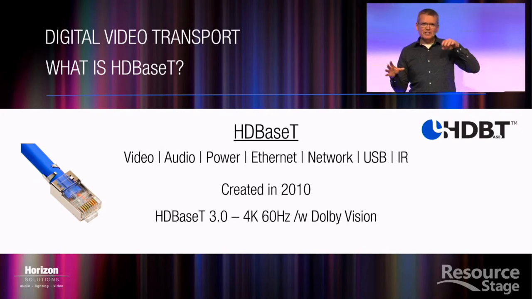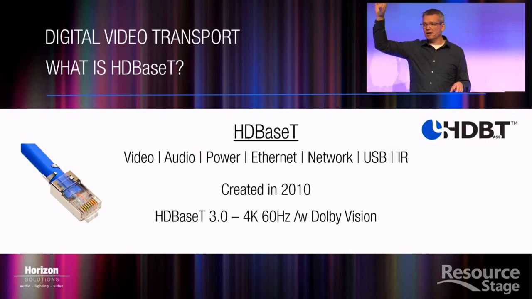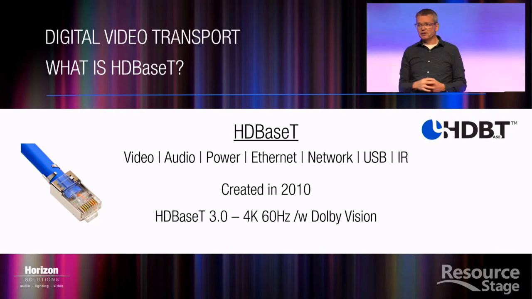Now, the power end of things for powering up external devices never seemed to go anywhere. At least we haven't seen it go anywhere. But that's used for transmitter and receiver situations. So an example would be, we will often have a receiver mounted up at a projector. Well, the projector needs power, right? So there's definitely going to be power at the projector. So we can plug the receiver box in at the projector, and then the transmitter that might be a wall plate, the wall plate is getting its power from the transmitter. Does that make sense? Okay.